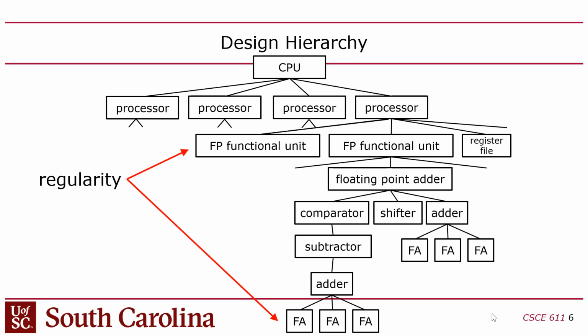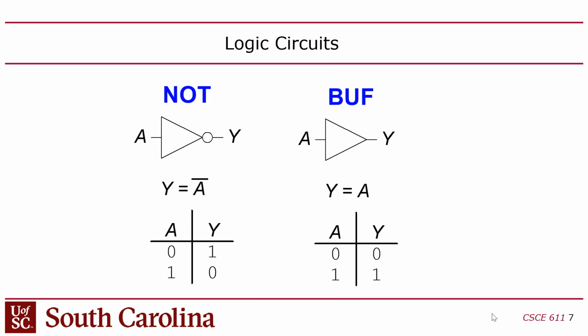Okay, and you can see the regularity comes into play when you see repetitions, when you see multiple things instanced that are the same type of module. That's regularity. Hierarchy is the design hierarchy. And abstraction is just the model of designing something where you design more complex things from a collection of simpler things. So HDL is designed to exploit these concepts as much as possible.